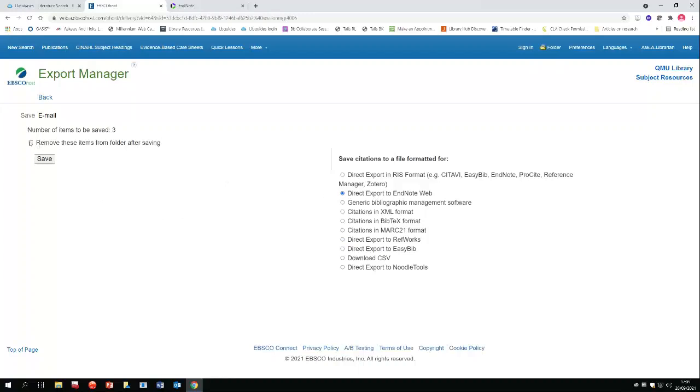You can remove those items from your folder after that if you want to go back, for example, and look at some other articles so that you don't get confused and re-export them. And then click Save.